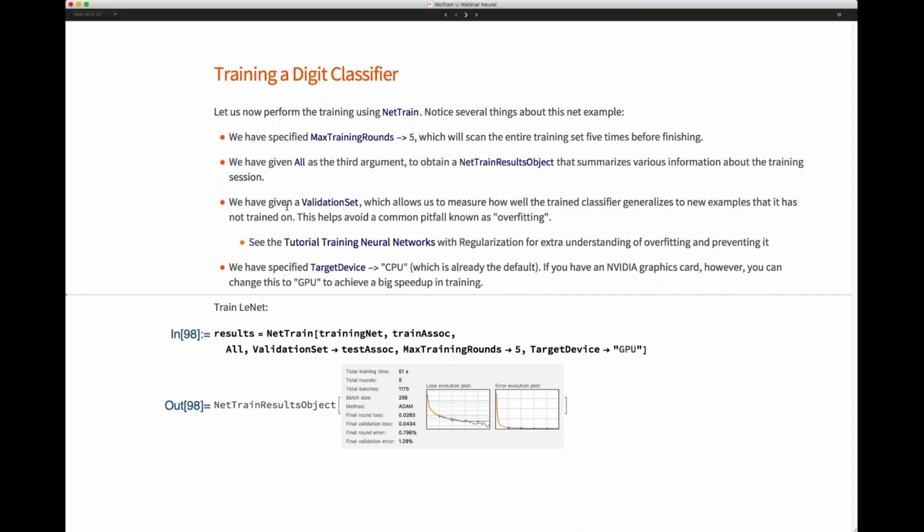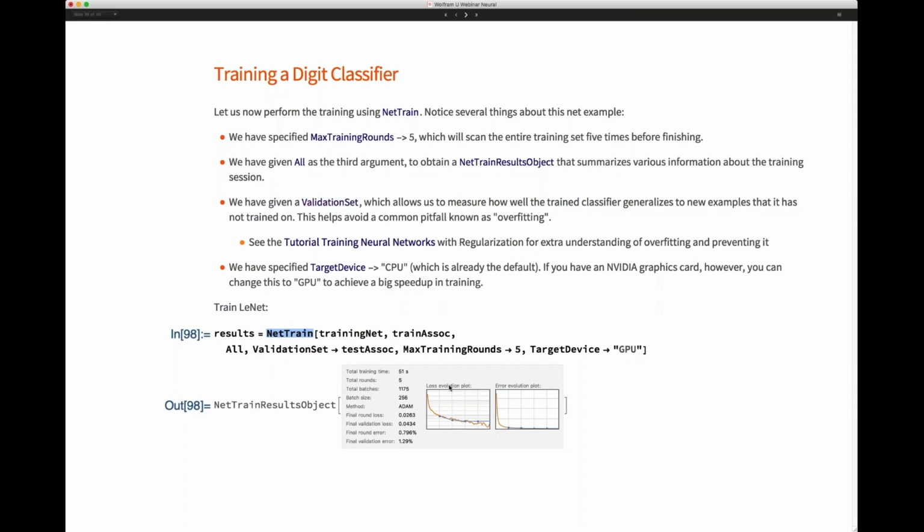But if you provided a validation set, it'll protect you quite well from any sort of overfitting, because it'll just take the point where it did the best on the validation set, where it wasn't overfitting yet. And that's really probably the most recommended thing for people to do to save themselves from that problem. Because NetTrain doesn't automatically deal with overfitting like Classifier and Predict might do.